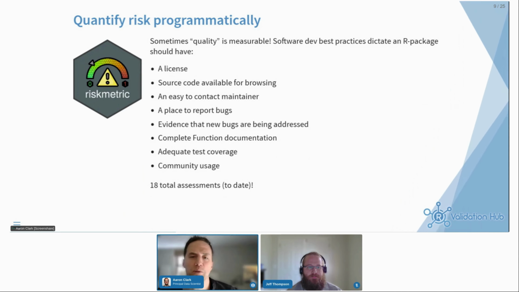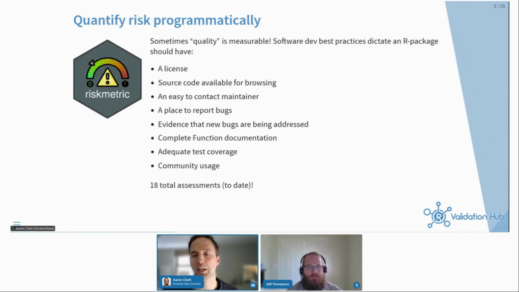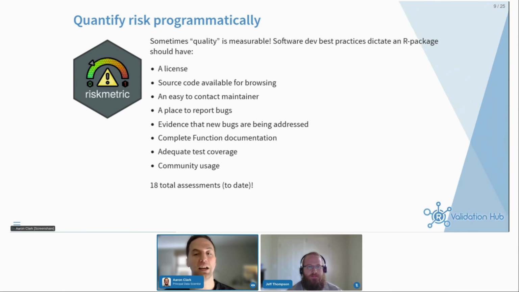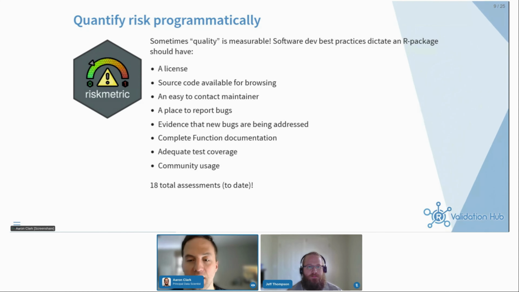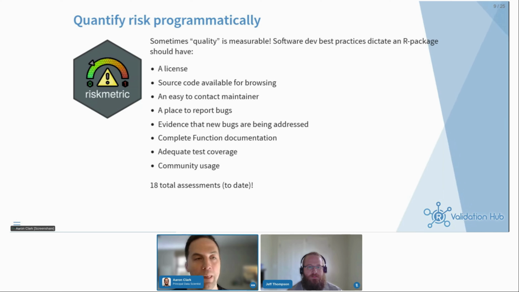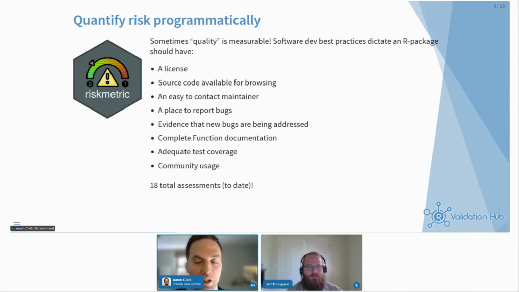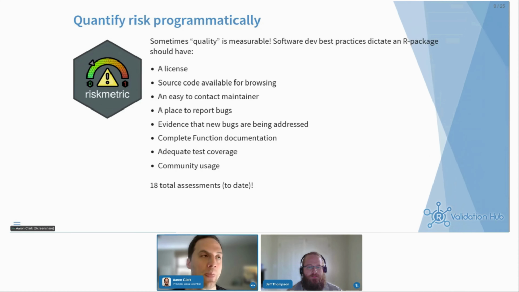Just to give a few examples of what riskmetric can serve up for you to begin to evaluate and assess: it'll go and find out if the package you're interested in has a license. Does it have a place to report bugs? Is there complete function documentation? A really big one is just making sure that the test coverage is adequate, so it'll calculate those test coverage numbers for you.